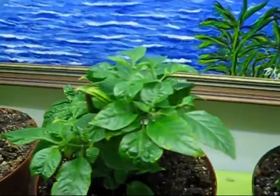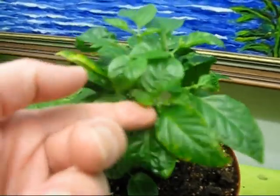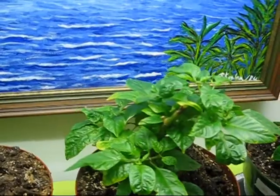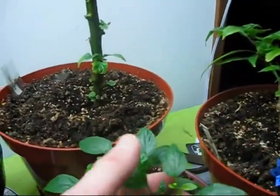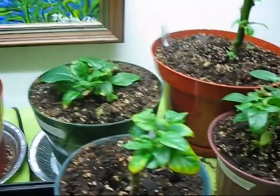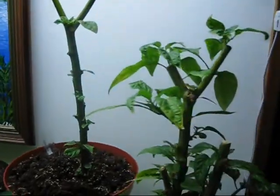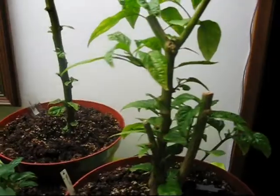And really, I should point this out. These plants have flowers, you know, and I'm going to pull those flowers off because I don't want it to develop any peppers. I want it to just concentrate. And of course, there's more here. This spada is pretty good. There's one there as well. So I mean, that's a good sign that the plants like it and they're happy. But I don't want them to develop that way.